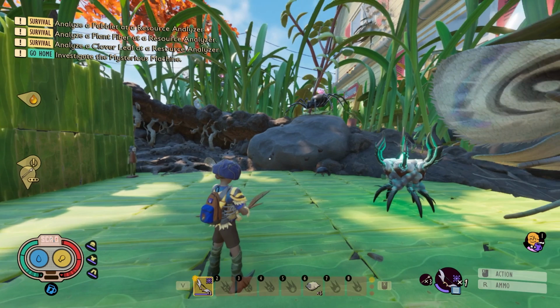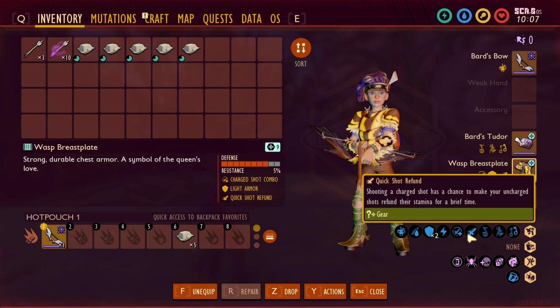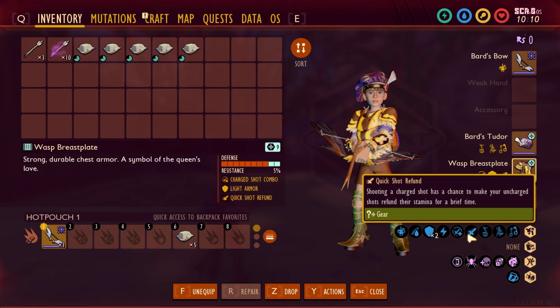You also get Quick Shot Refund. Quick Shot Refund is shooting a charged shot as a chance to make your uncharged shots refund their stamina for a brief time. So it's making those charged shots even more worth your time of getting those piled up. And by the way, charged shots do deal more damage for you as well.